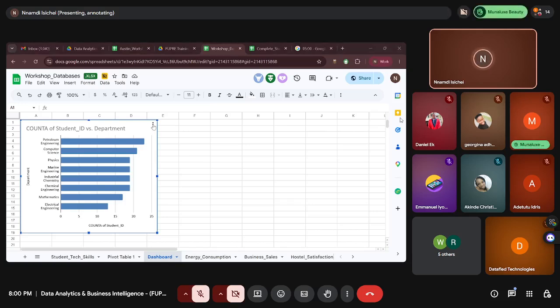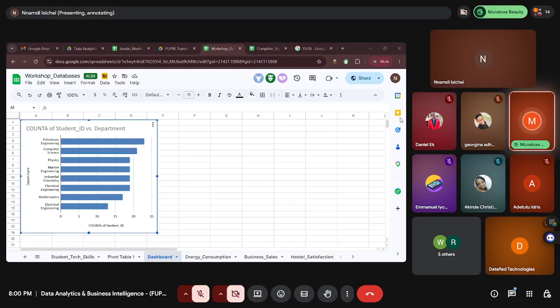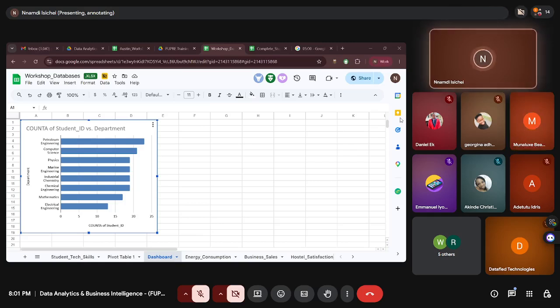Yes, someone's hand is up. Beauty, let me hear your question. I'm sorry to ask. Are you just trying to let us know about the different types of charts? Because I think the first chart is finer than this one. Okay. I understand you. So Beauty prefers the column charts compared to the bar charts.